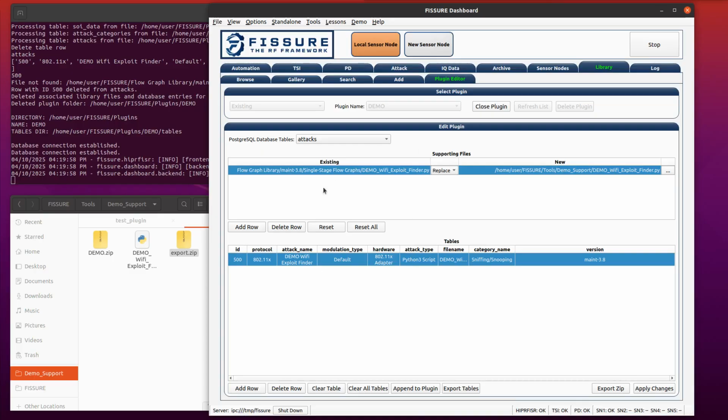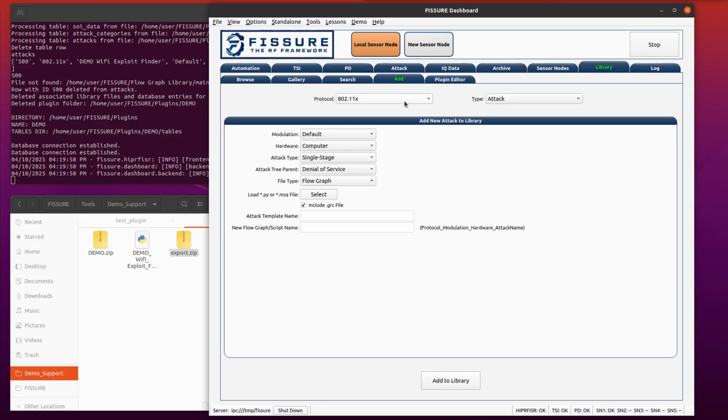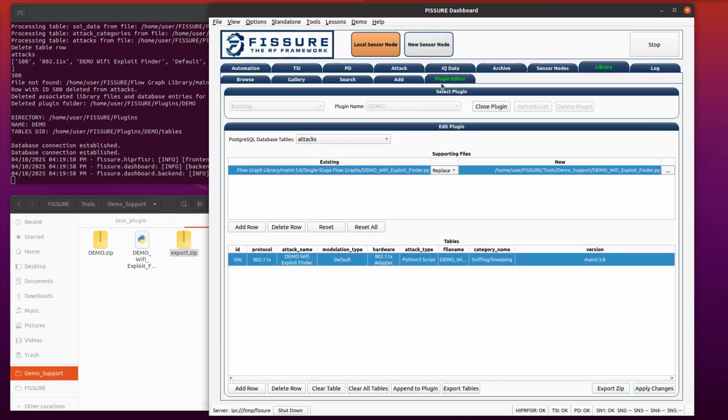So for this, we're taking existing things in our library and copying it over here. But if you want to add something brand new, that's what this was used for in the past, but we're gonna put it into this plugin editor so you do it all in one place. So that's a future thing.